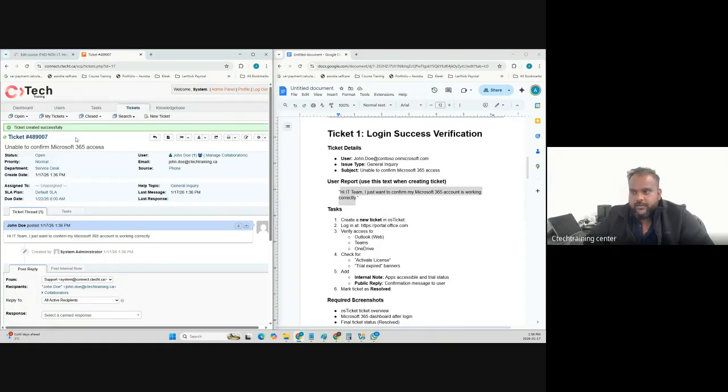monitor these tickets, okay? So if we look at this ticket now, we can see it's in a status of open. When you see a status as open, it means nobody has claimed the ticket, nobody's working on the ticket. Right now nobody's working on it, nobody is paying attention to it, okay?